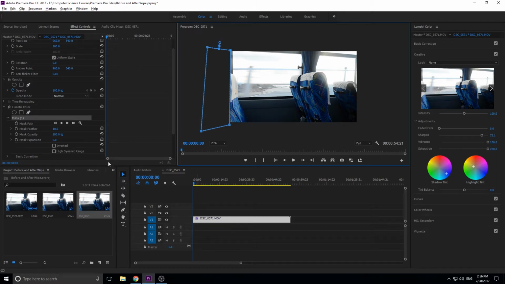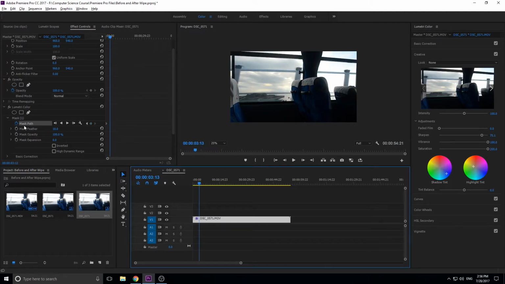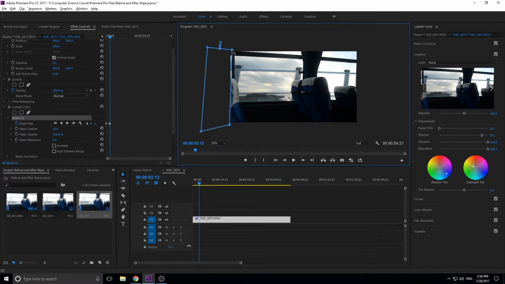So if we go to right here, then we can just click the stopwatch, the animation button right here for toggle animation. Now that it's toggled, we can go forward, I don't know, maybe 2-3 seconds, go back to this, so click on it again, then go up to mask 1, and then we're going to just take this and drag it to the other side. Try to keep them as straight as possible when you get over here. All you got to do is get it kind of close and it'll look fine.